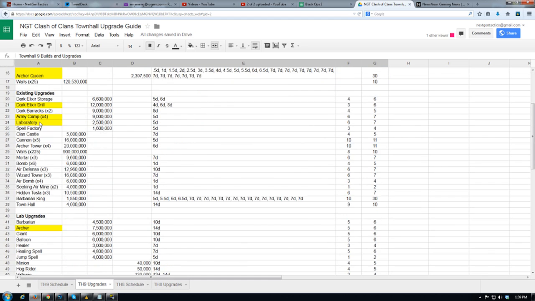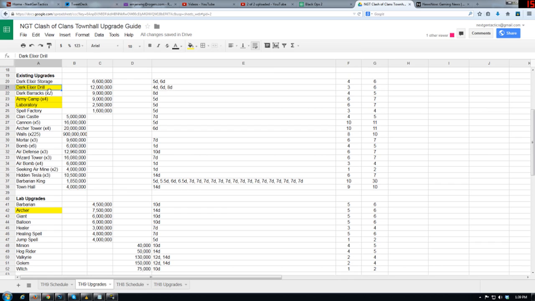And then here are our existing upgrades. Again, looking at the Dark Elixir Drill, I mean, we don't need the additional storage capacity right away, so that's not a big deal. We got our Army Camp. Again, Army Camp's going to be fairly important to upgrade so we can get additional troops on the battlefield. We got our Laboratory, which is also important because we want to get those troops upgrading as quickly as possible here on Town Hall level 9.